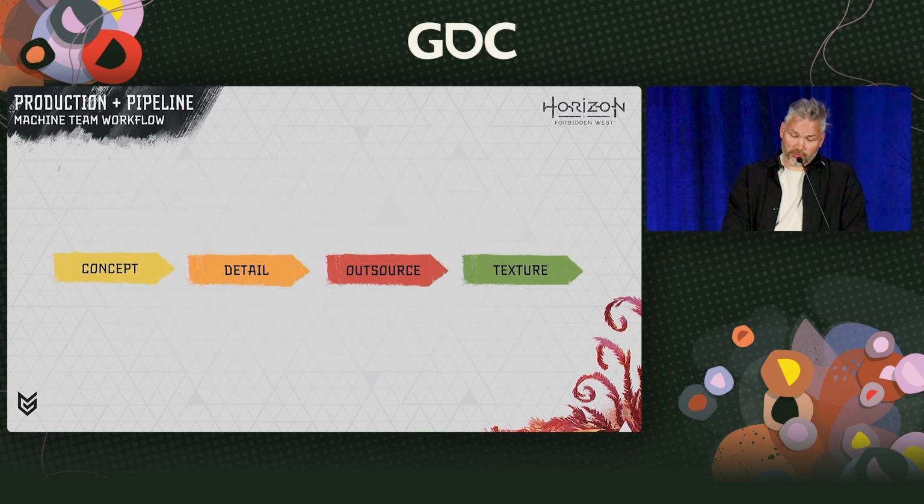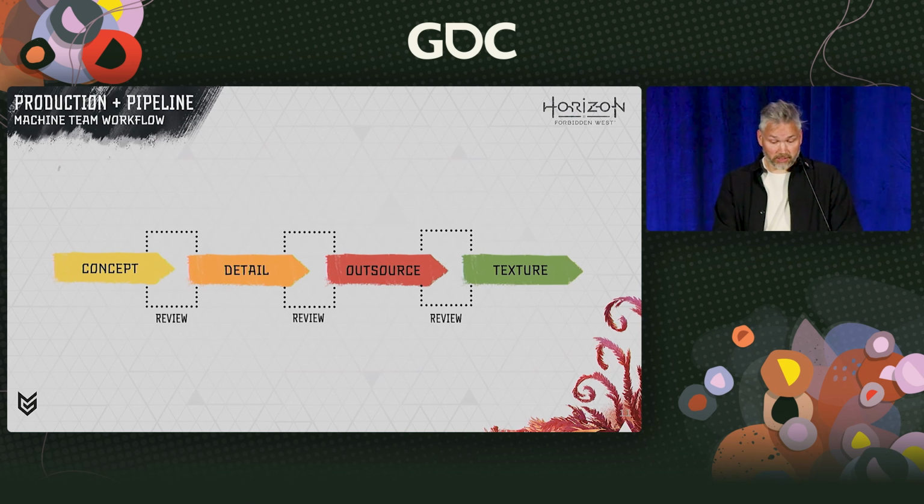In between each of these phases, there is a short review stage where we deliver an updated model with work in progress textures to the other teams. This allows them to see if the asset still works for them or if changes are needed before we proceed to the next stage.